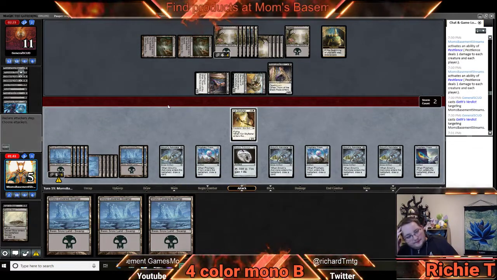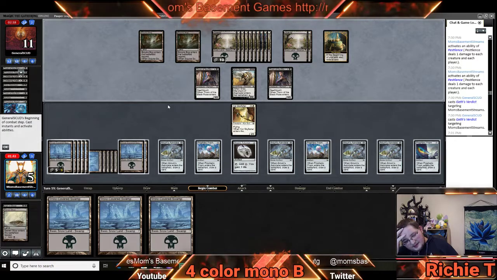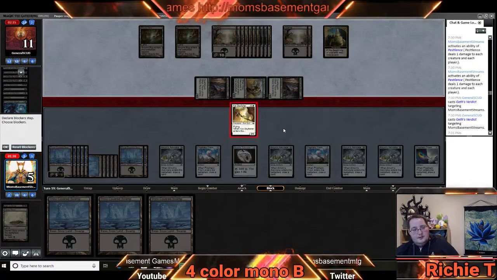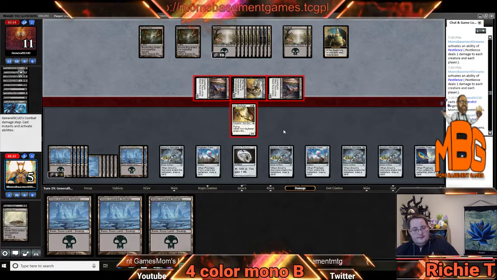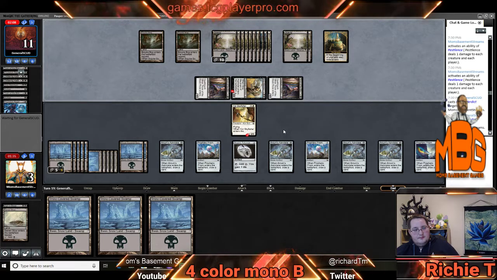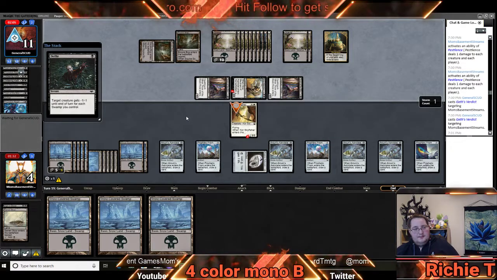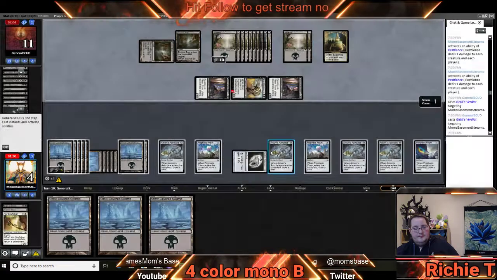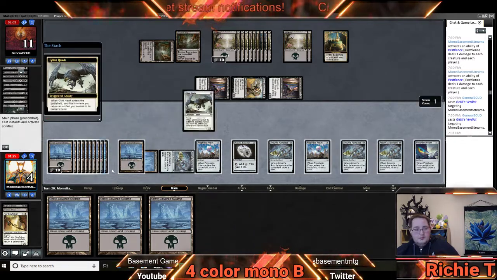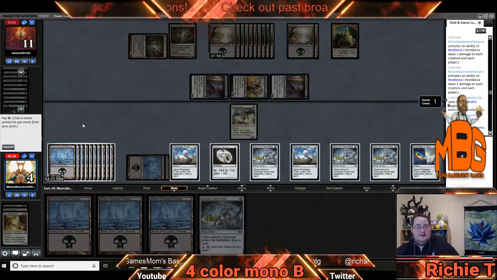Yeah, I think, oh, I'm an idiot. I am not an idiot, because I would have been dead. I'm probably still an idiot, but that's beside the point. Yep. You got it. Trying. Pauper, aka the grindiest Magic: The Gathering format.